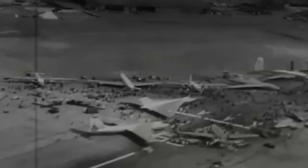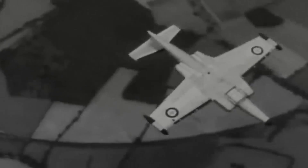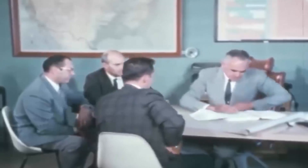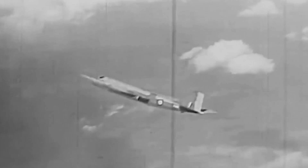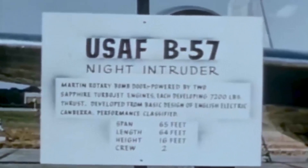At the Farnborough Air Show in England in 1955, test pilot Jan Zurakowski of Avro Canada conducted a stunning demonstration flight in his Canuck, executing a falling leaf maneuver. Experts in the aviation business and onlookers alike were taken aback by this remarkable achievement, which prompted Belgium to buy more than 50 CF-100s and the U.S. Air Force to almost acquire several of these fighters. The United States Air Force required jet-powered all-weather interdiction and surveillance aircraft when it entered the Korean War in the early 1950s. The English Electric Canberra medium bomber and the Avro Canada CF-100 interceptor were two foreign designs that the U.S. government contemplated purchasing and modifying. But because of the Canuck's limited range and payload capacity, the English competitor was chosen and subsequently developed into the Martin B-57 Canberra program.